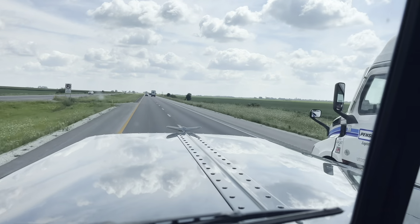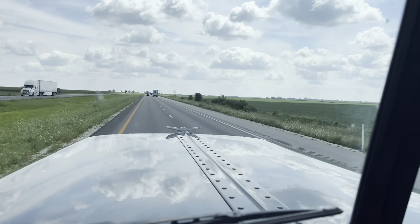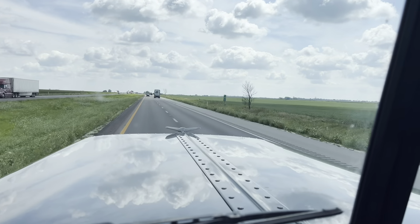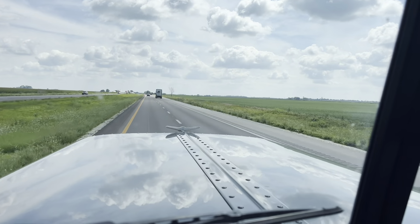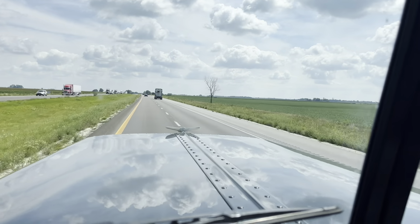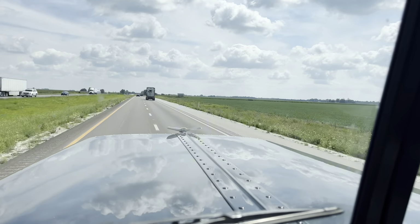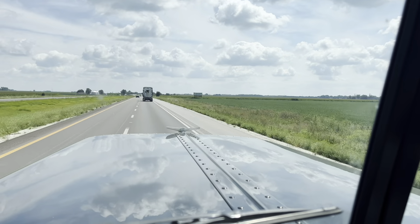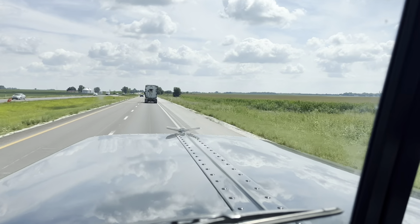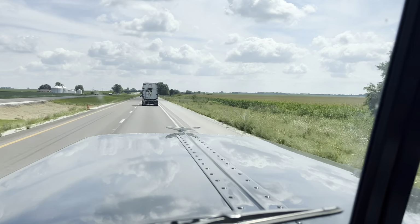But I had to do some quick thinking, and then I called a couple friends just for advice. The way they have that last crate is right at the end of my trailer, and if anybody has pulled, well, really any trailer, right over the last axle is the bumpiest. I'll let this guy over, and I'll probably have to jump back over. So I ended up having to throw 2 over the toolbox on top of the crate, and then trying to figure out how to secure the second one.